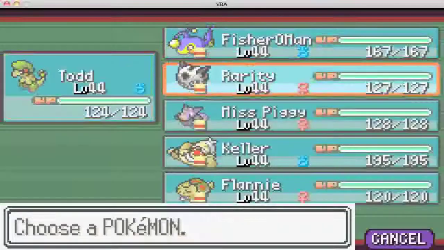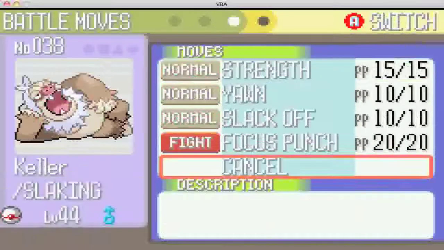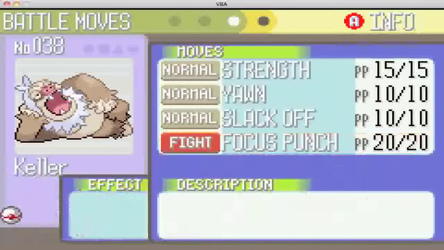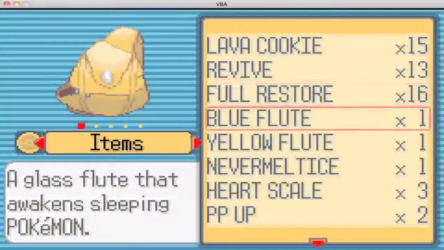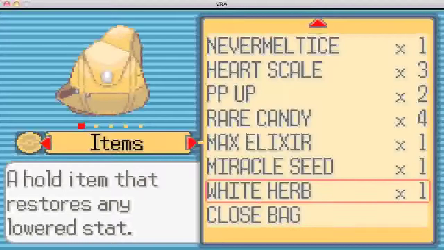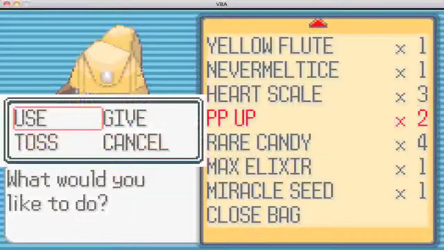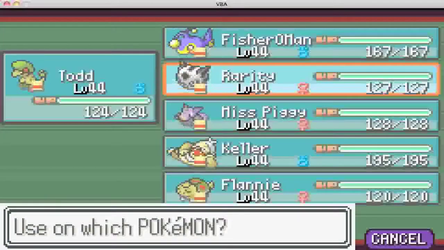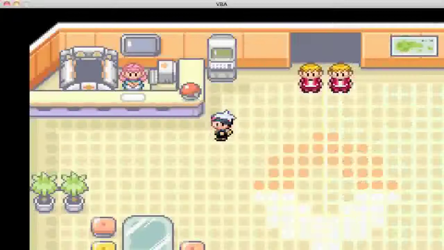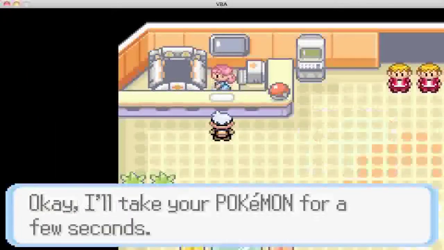Wait, let me see this. Let me check this. Okay. And we're gonna give Todd a white herb. Also, I'm gonna use a couple of PP Ups on Ice Beam, as well as Crunch for Rarity. Rarity's gonna be of lots of help in this place.